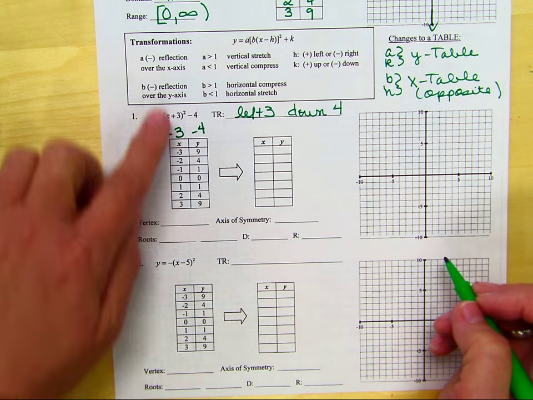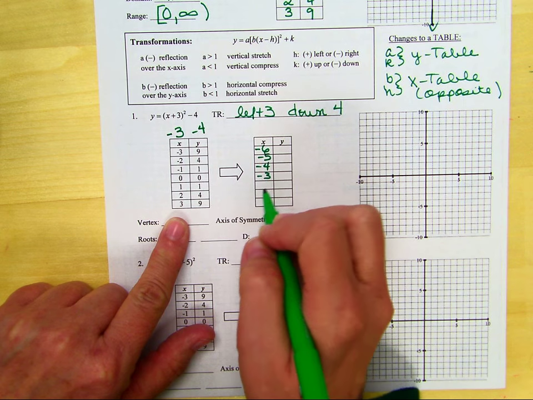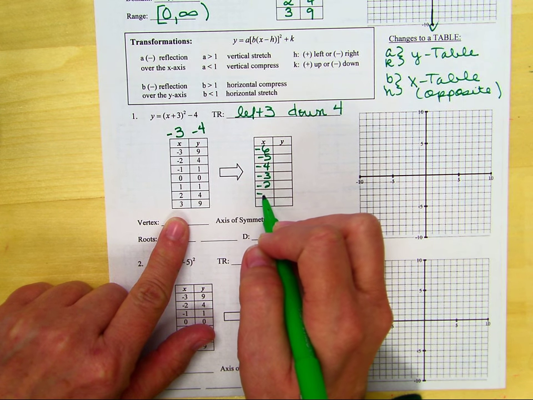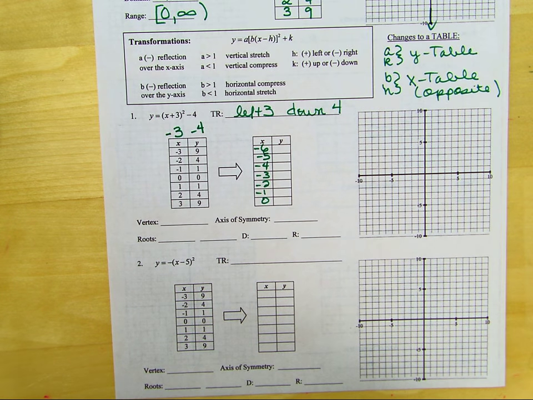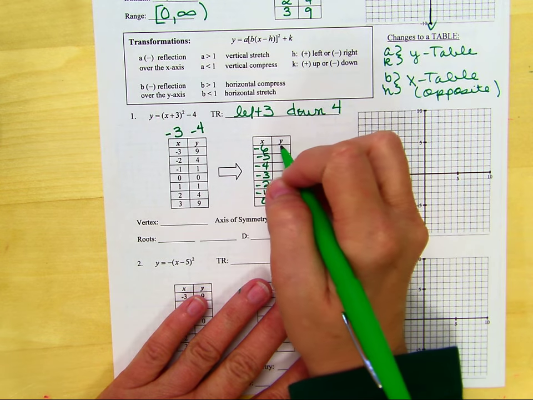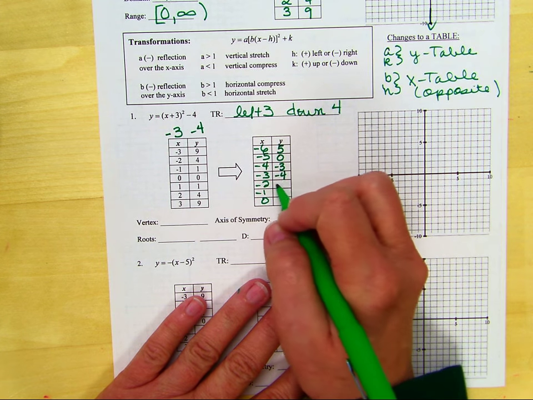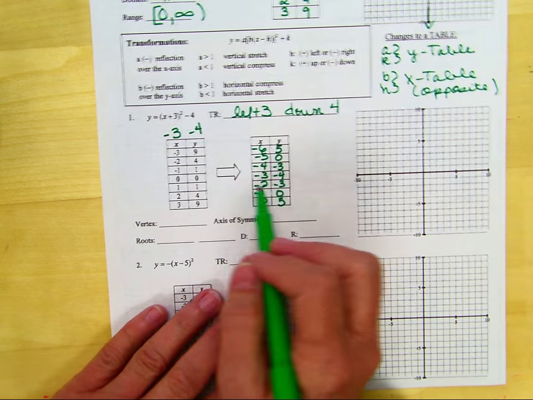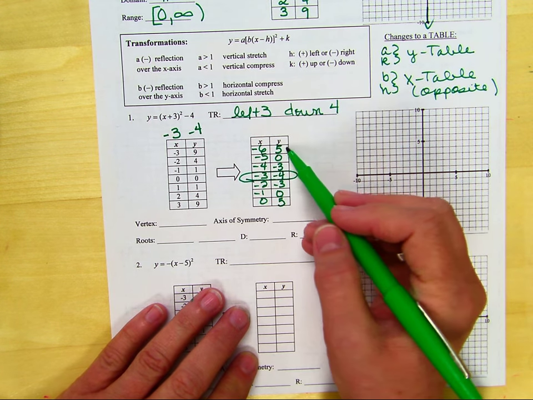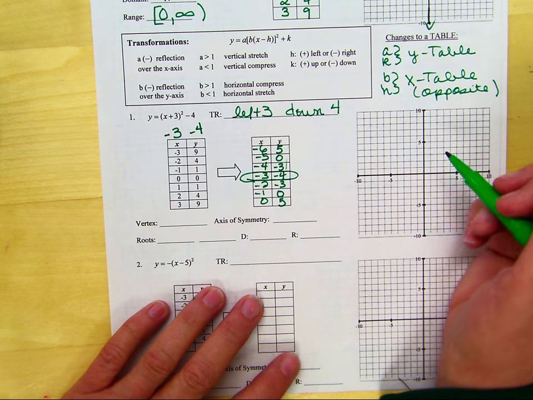Okay, fill in the table. Subtract 3 from every x. So -6, -5, -4, -3, -2, -1, 0. Those are my x values. Y values subtract 4. So get 5, 0, -3, -4, and then back up. -3, 0, 5. Again, your vertex, this is where it changed direction. It's going down, down, down, and then it starts going up, up, up. It's that center of symmetry. Go ahead and graph it.